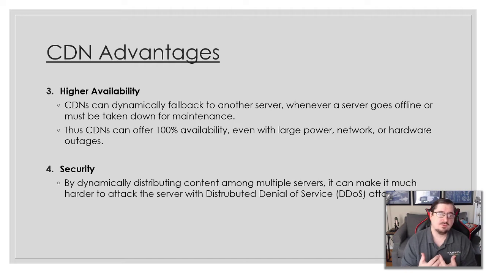Your application server, especially if you're only working with one, might not be able to handle a large scale outage. Say the power goes out on the East Coast or the West Coast, or there's a problem with the internet and the network at that whole site. Well, then your server's offline. CDNs that are set up well are really robust in terms of being able to scale and fall back and move things around so that your files don't go offline.